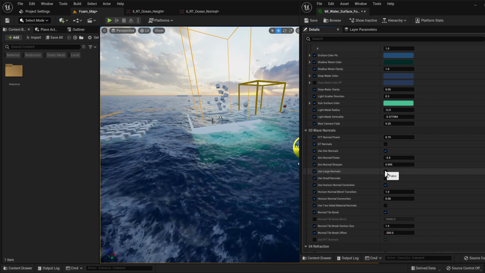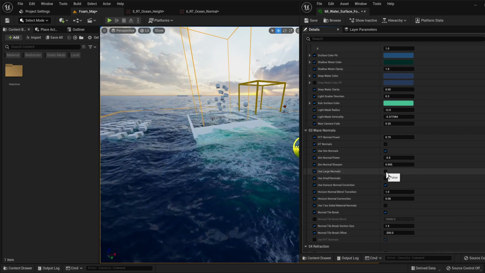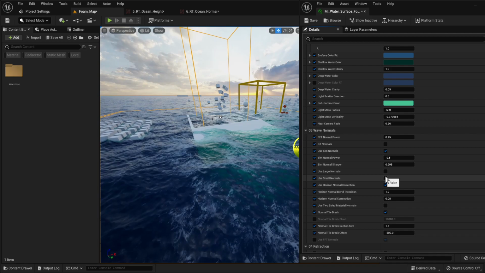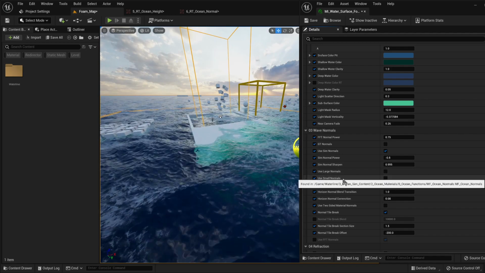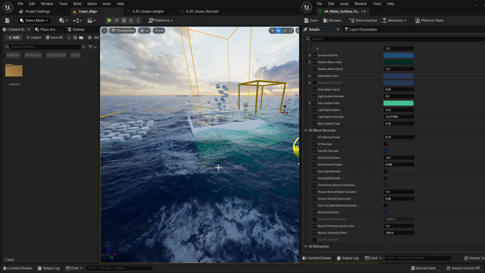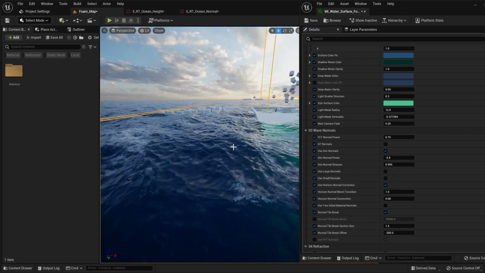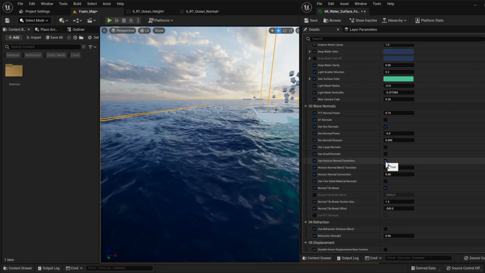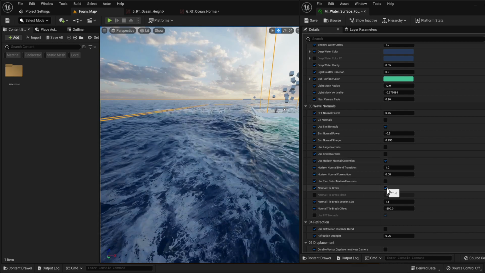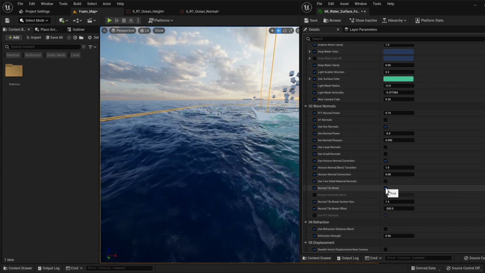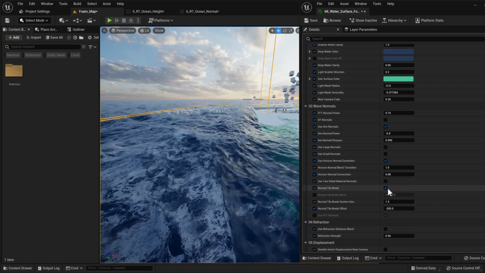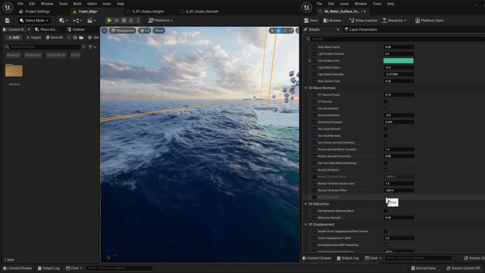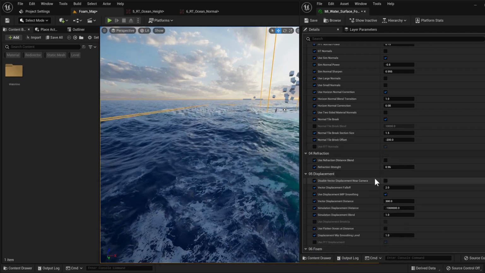Large normals add extra, and small normals add extra texture lookups. Apologies, texture samples. So again, depending on whether you need these, you may want to use the small ones in some cases just to add a little bit of extra detail, but right now we've got this pretty well covered, I believe, in this scale. Use horizon correction is a fairly light operation, and it does make the horizon just generally look better. Normal tile break does cost extra to calculate, but it's fairly cheap, so it's good to have this on. Use FFT normals. Disabling this will disable the ocean simulation normals.